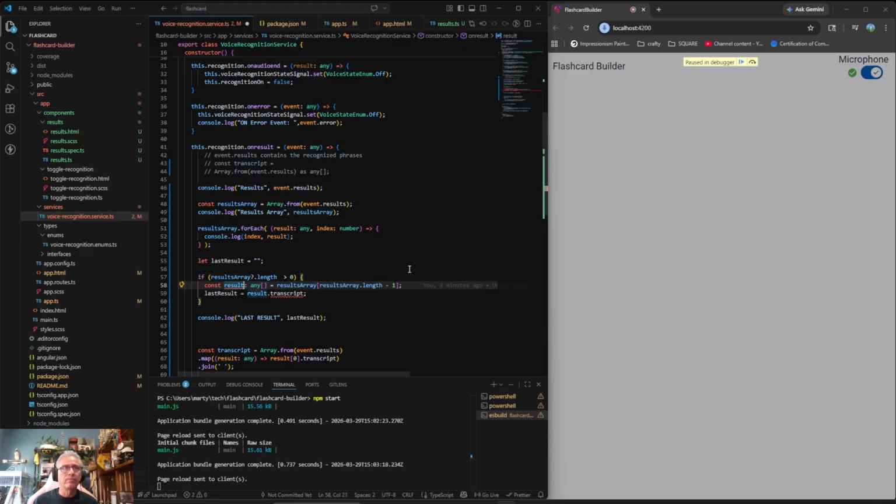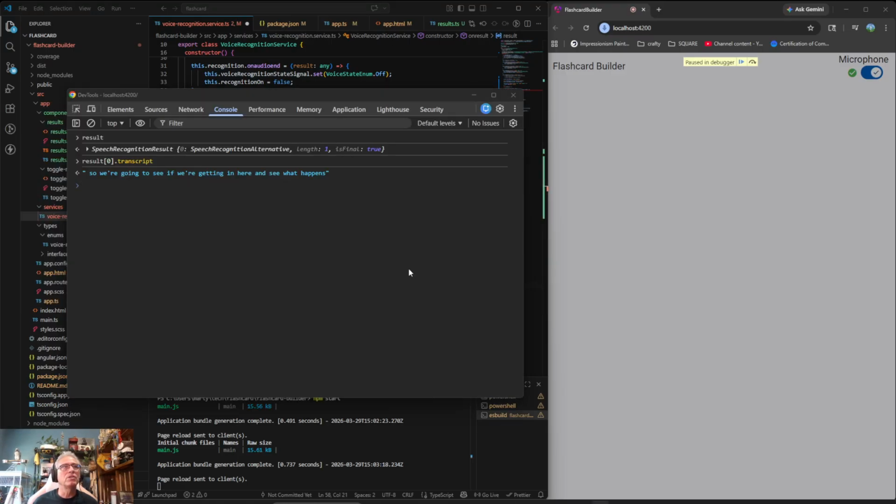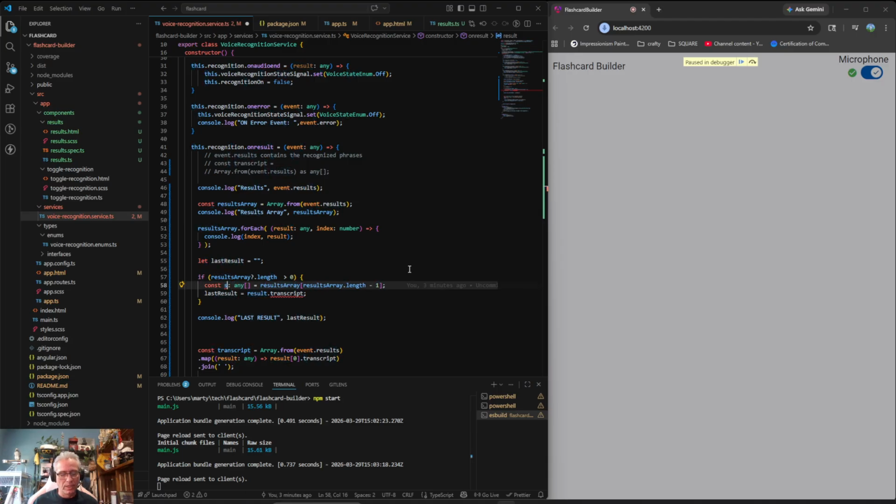Okay, result. What's it called again? Speech recognition result. SR results for speech recognition result. And that's in an any. And then I feel like you should be able to do that. 0. So it does not like this, right? It doesn't like that, but I probably can say as any, and just force it to be an any. So now SR result.